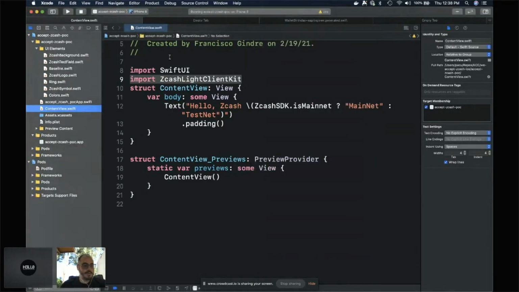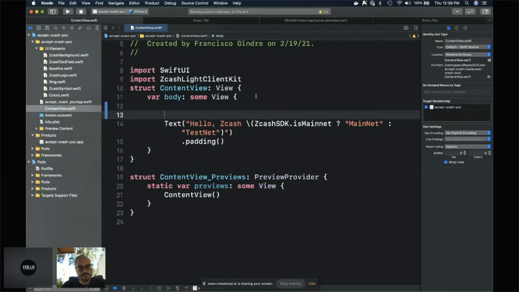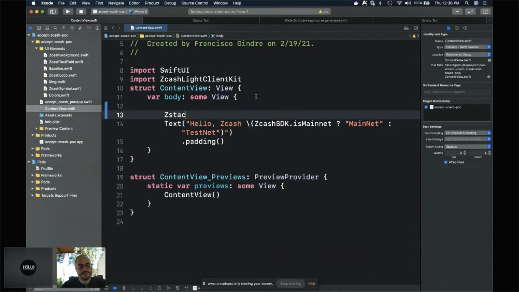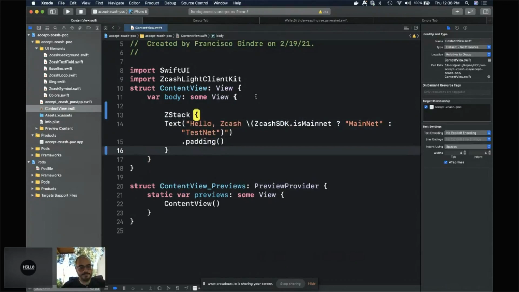So here on the UI elements, we're going to use a background. We're going to have some text fields and some colors. So for example, if I wanted to just have a nice, like, darker theme, that's what we're going to do.